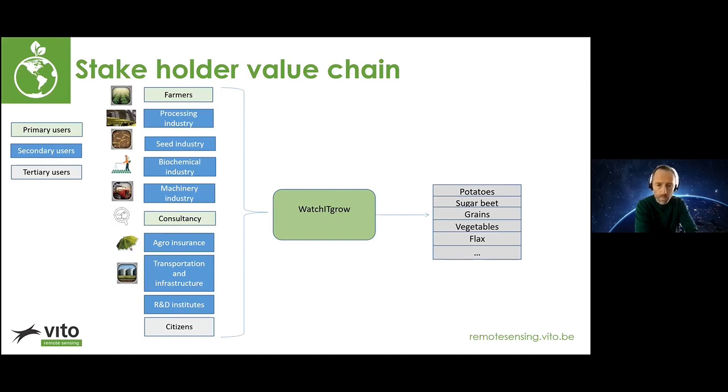So we try to cover the whole value chain with solutions, as Laurent already explained in the previous presentation, and not only focus now on potatoes, but are expanding towards other crops as well, trying to link that with the various stakeholders in the value chain. So when we talk about sugar beet, we also look, for example, to the sugar processing factories and to seed breeding companies in sugar beet, and try to involve them in the application and try to service them with the EO-based solutions that we develop through What You Grow.